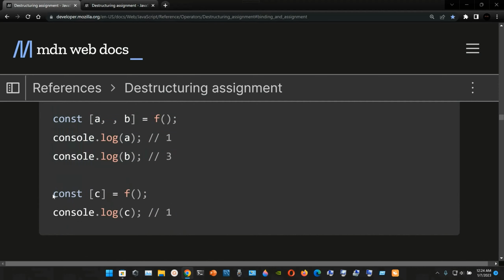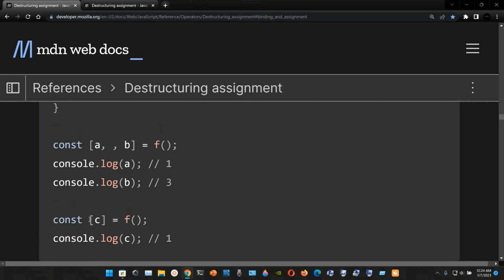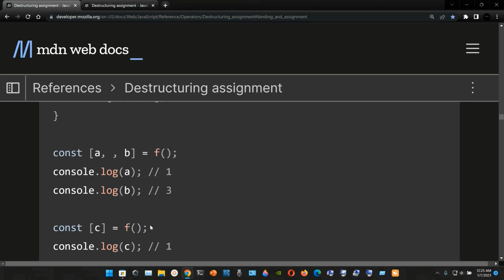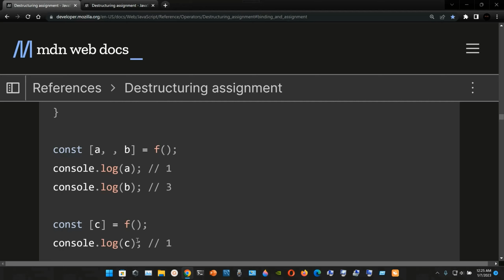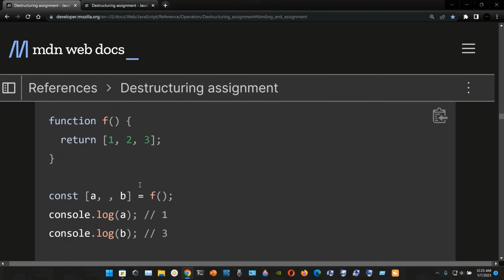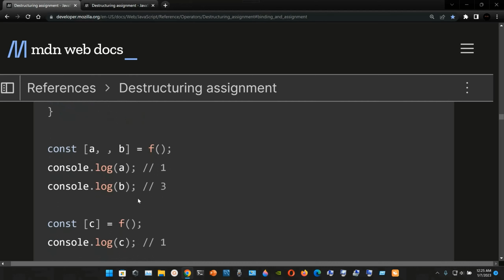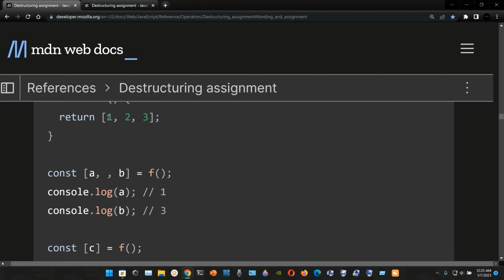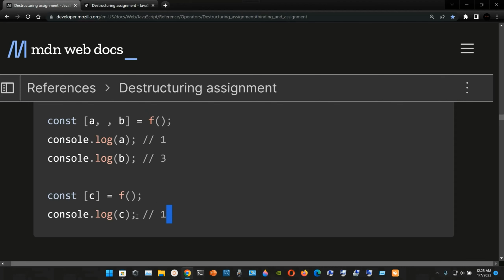Okay, so finally we are gonna destructure the constant c from the function f that is gonna return this array. So we do it with the keyword const, open brackets, the name of the constant, in this case c. We close brackets and then we assign it to the function name f, parentheses, and then semicolon. Now we console.log c, and then we end with a semicolon, and we are not gonna get 2, we're not gonna get 3 either. The result that we're gonna get is the number 1. Why? Because we're only grabbing the first element in the array, and the first element is the number 1. And we can check it out in the Chrome tools.